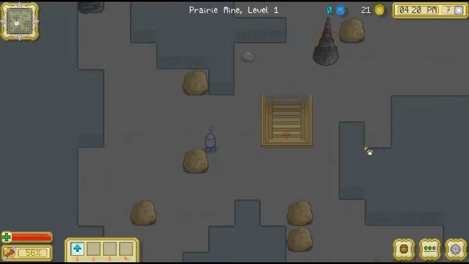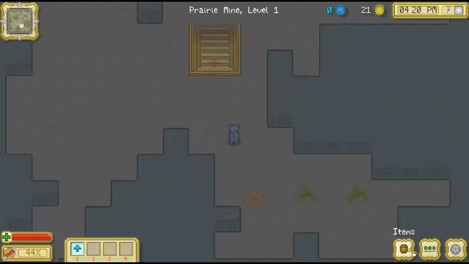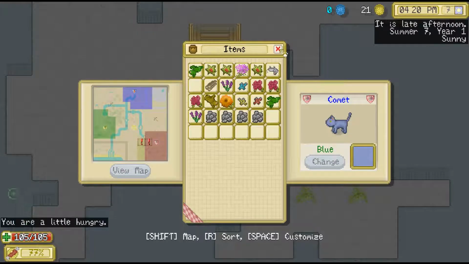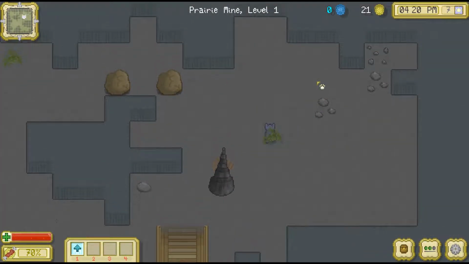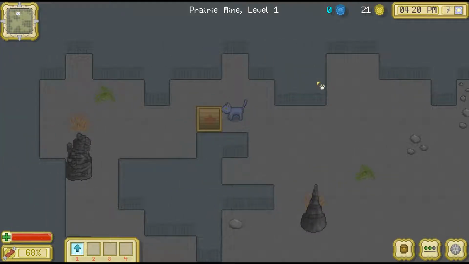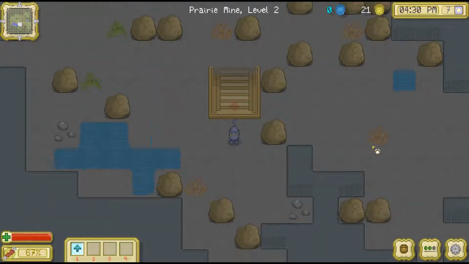Wow, our hunger is going down really fast. Okay, I guess he said pack a lunch, so let's just boost that a little bit. What does a gem look like? We've got rock debris, but. Ooh. Oh, okay, so if you clear them, then you go down the staircase. Yes, let's go down. Prairie Mine Level 2.